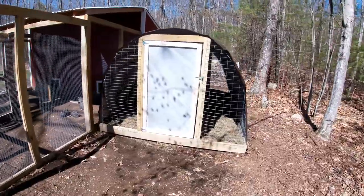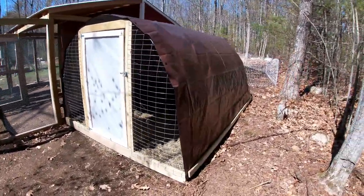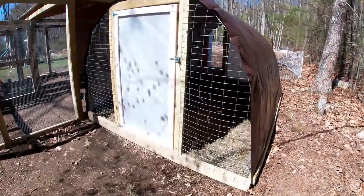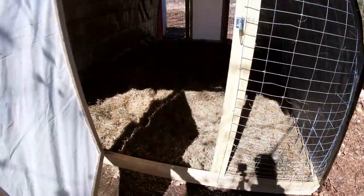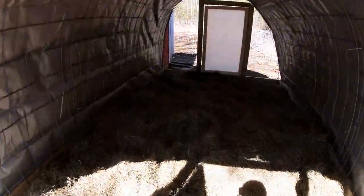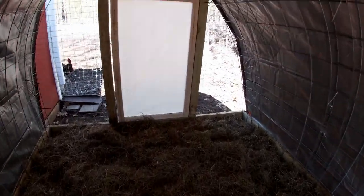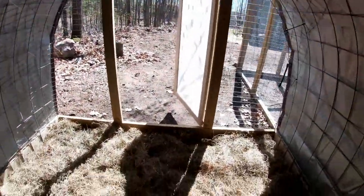All right, guys, we have the doors put in, tarp on, and also the hay has been put down for bedding. It's great in here. Two doors for each side. I'll be able to put a hole here in a string so you can pull and open from both sides. But for now, looks great.